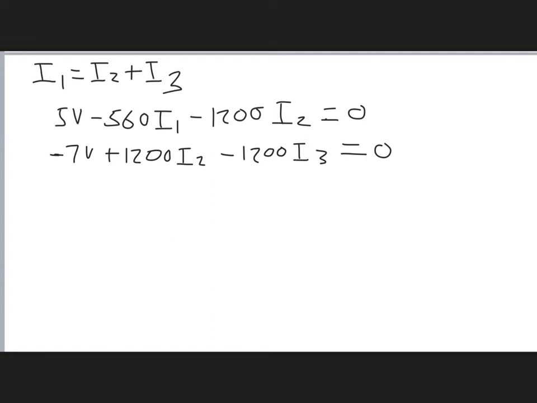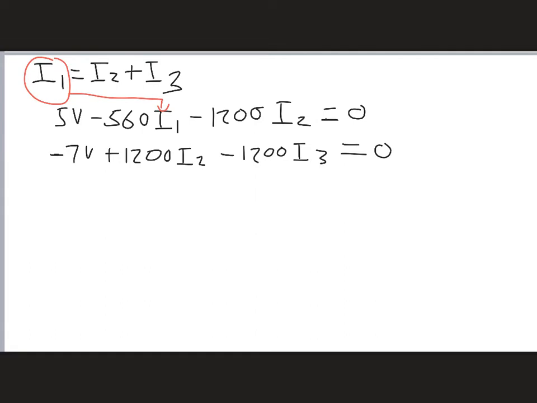And the process is very simple. The idea is you've got 3 equations and 3 unknowns. We want to convert this into a system of 2 equations and 2 unknowns, and then keep iterating downward so that we have ultimately 1 equation and 1 unknown. Then we can just do regular algebra and solve. So I look at this and I see this I1. What I would do is take this I1 here and plug it into there.